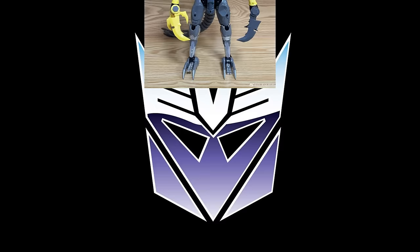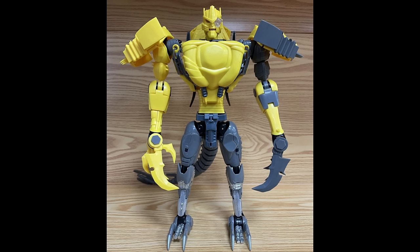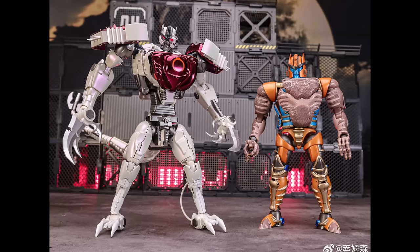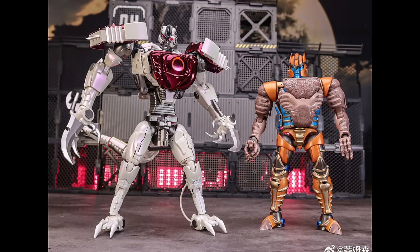Speaking of other companies stepping into the game — I think TransArt does great work. I'm working on a review for TransArt Skateboard Gorilla, which is a reissued older release. And I'm right in the zone with the Transmetal figures. I never had this figure back in the day, and it wasn't my favorite version of Dinobot, but he is cool looking and I do have him pre-ordered.